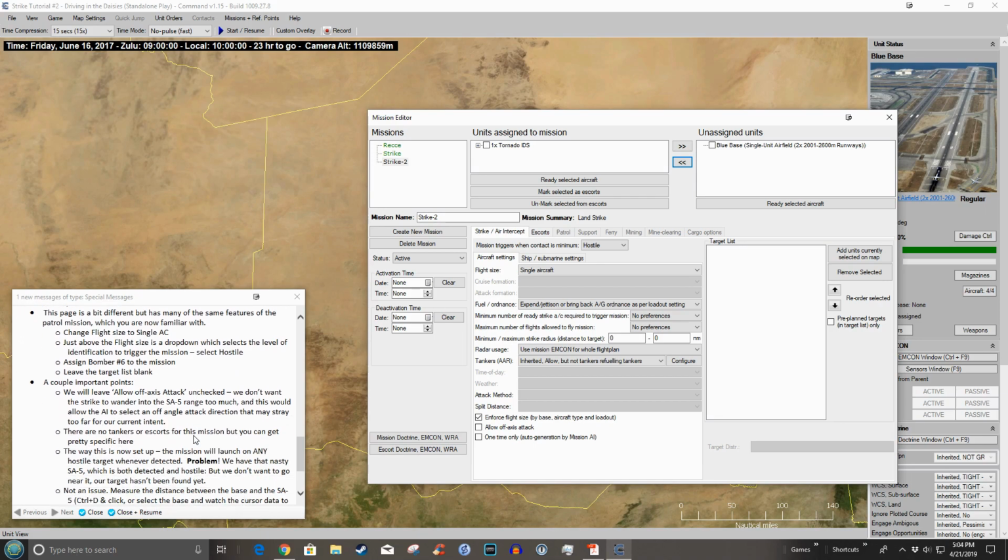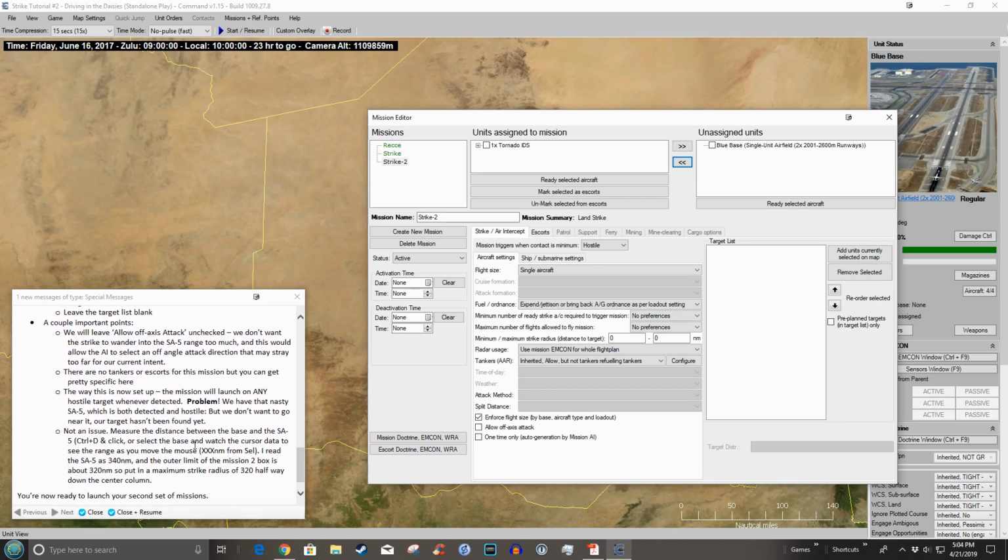A couple of important points. We will leave allow off-axis attack unchecked. We don't want the strike to wander into SA5 range too much. This would allow the AI to select an off-angle attack direction that may stray too far from our current intent. There are no tankers or escorts for this mission, but you get pretty specific here, right? The way it is now set up, the mission will launch on any hostile target, whatever detected. Problem. We have that nasty SA5, which is both detected and hostile, but we won't go too near it. Our target hasn't been found yet. All right, not an issue.